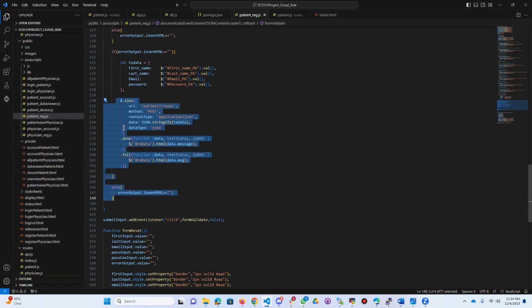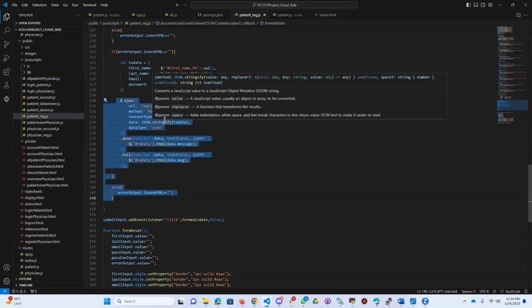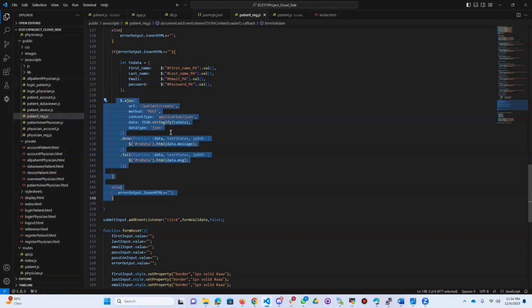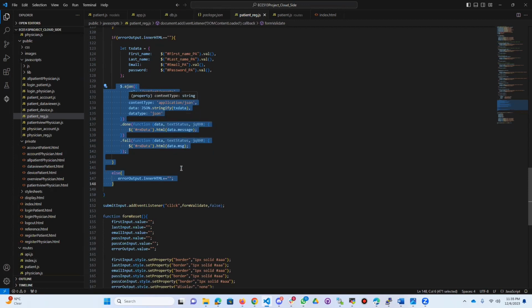Upon a successful response, the content of the element with the ID RX data is updated with the message received from the server. In case of failure, it updates the same element with an error message. Additionally, it contains a conditional statement checking if the error output element exists, in which case it resets its content to an empty string.